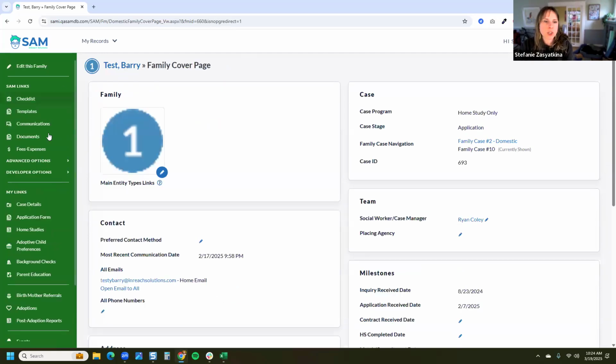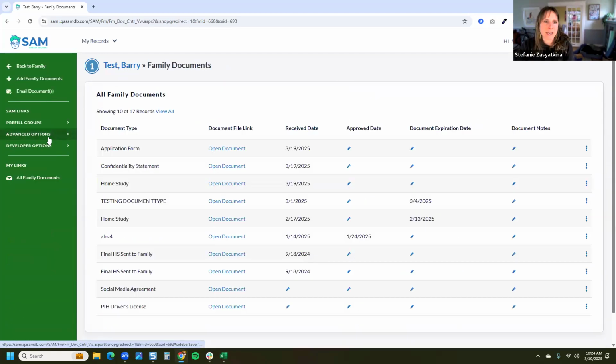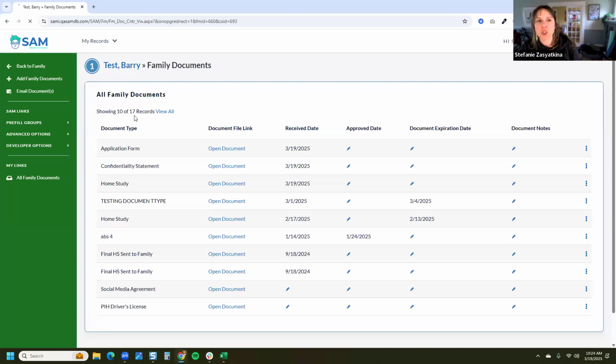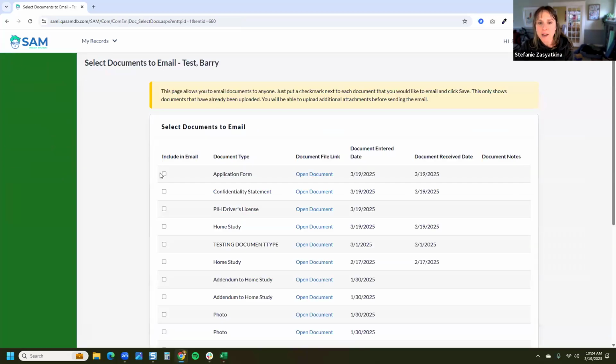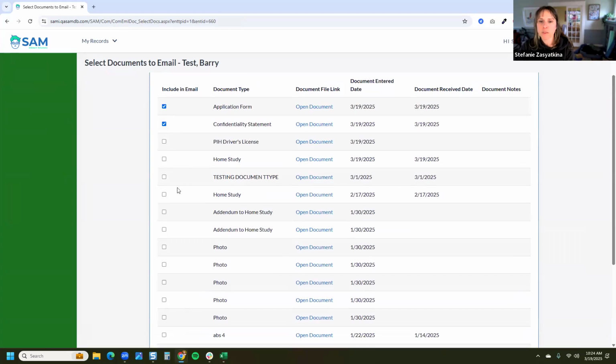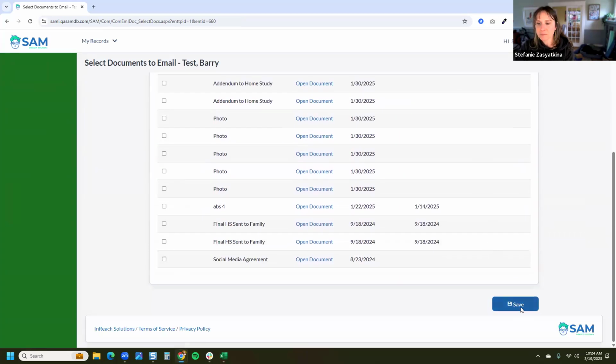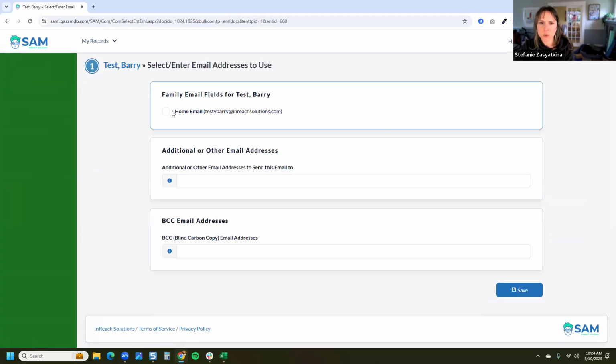You can also share documents out by emailing them. Under the document repository, this email documents option has been moved out from under advanced options, and it's moved here to offer you more visibility. When you click here, you can then select which of these 17 document records you want to actually email out. Click in whichever ones you want to send. And then I believe it's who do I want to send to? I'll send it to myself.